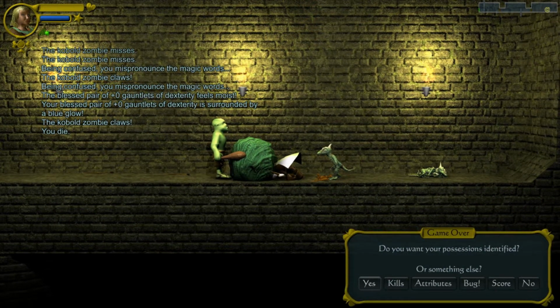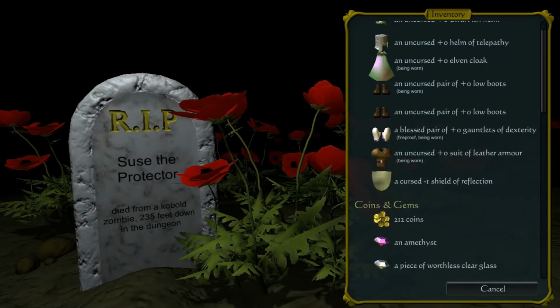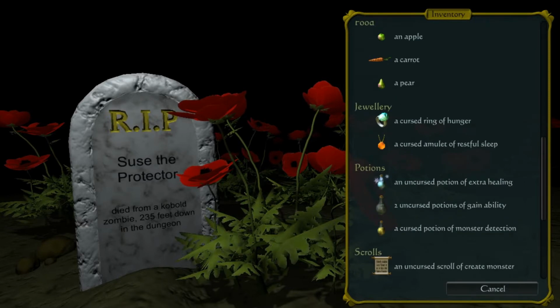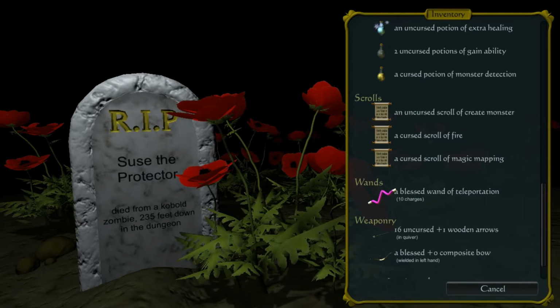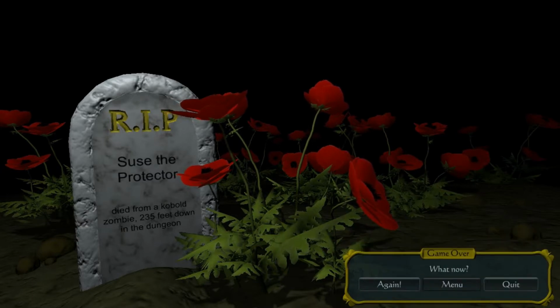Alright. Let's see what we were carrying. Helm of Telepathy. That was just the bog standard helm. We didn't really have any use for the shield anyway, being an archer. Ring of Hunger. Seem to be finding a lot of Rings of Hunger recently. The extra healing potion, of course, would have been good, but we didn't have a teleport scroll. Oh, we did have a teleport wand. I forgot we'd even picked up a wand. That could have saved us if I'd just thought to try it instead of reading scrolls. Oh well. Let's have another go.